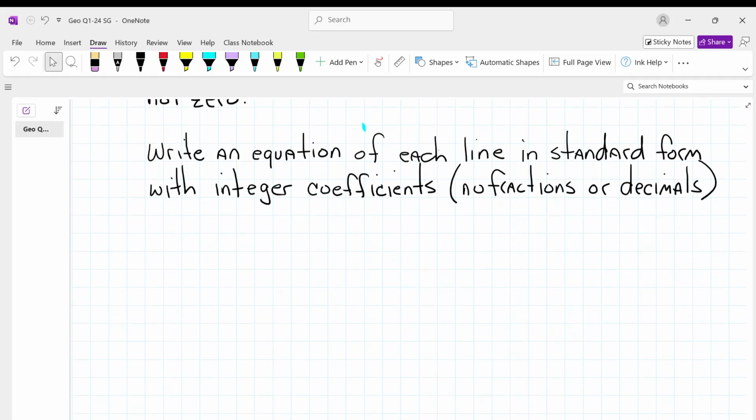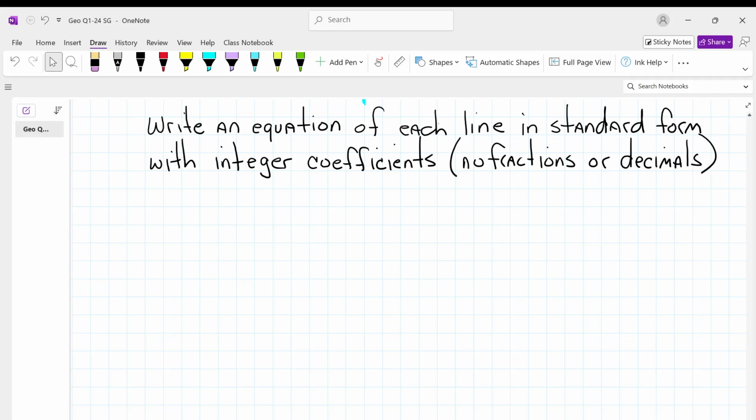So an example might be you get an equation. The equation that they give you looks like y equals negative 5x minus 6. We want it to look like ax plus by is equal to c, because that's standard form. So in standard form, you can see that the number in front of the x is all the way on the left, plus or minus whatever's in front of the y, and it's equal to c, which is your constant. So we have to make this equation look like this form.